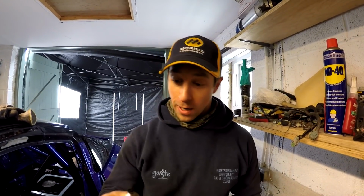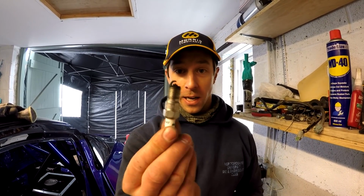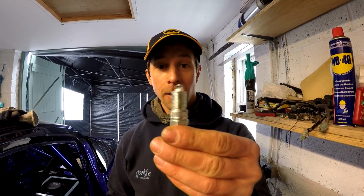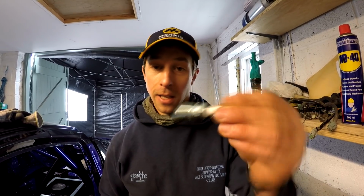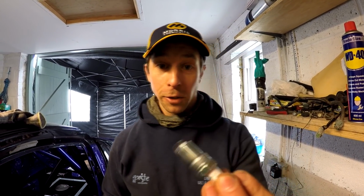All of last year we were running on these little Denso Iridium plugs. See, the electrode is tiny. So I think this year we're going to be running on some proper V8 hairy chested man spark plugs. So these are the NGK TR6s that the LS3 originally came with. So going back to the original.